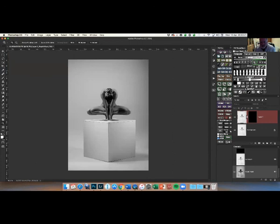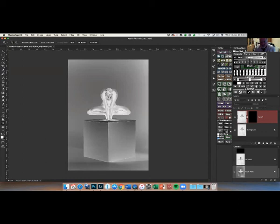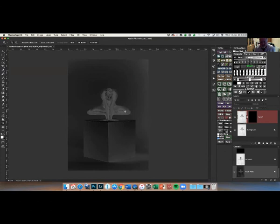Maybe try a mid-tone mask. Anything in white is being selected. Mids 1 actually looks quite good. It's not selecting the background. So I'm just going to click on the selection to make that a selection now. So B for brush.